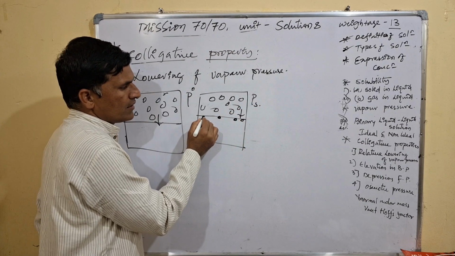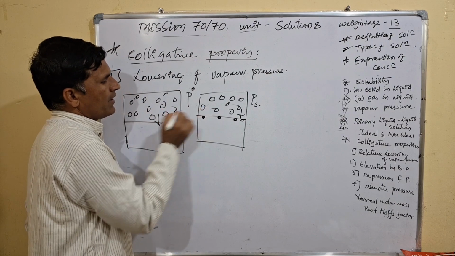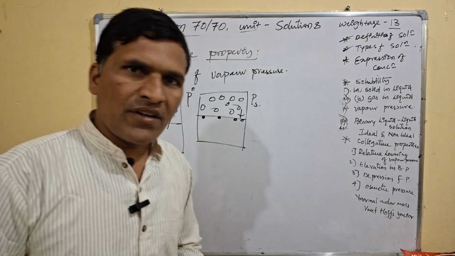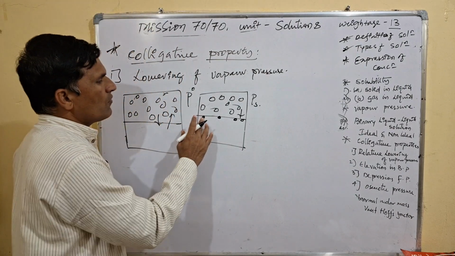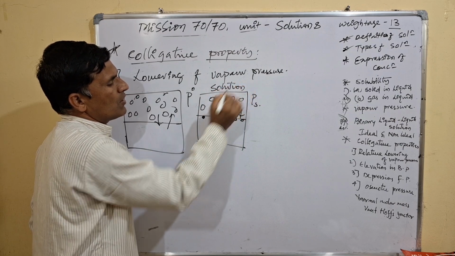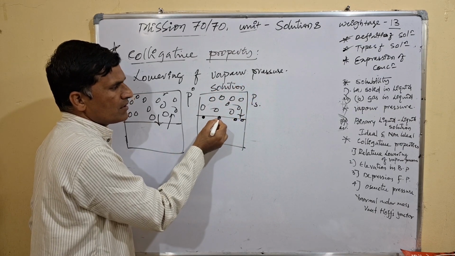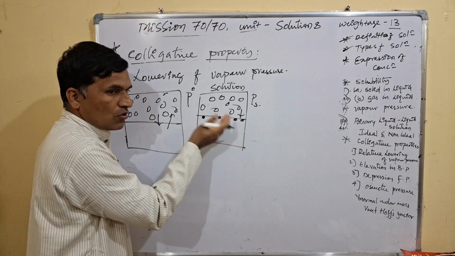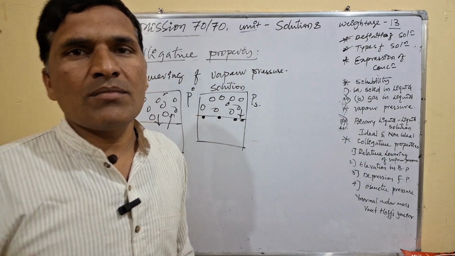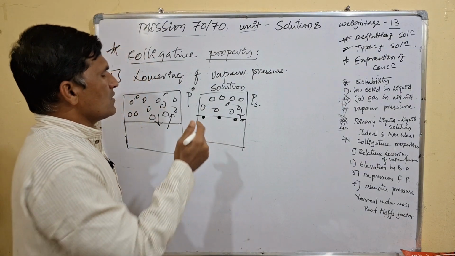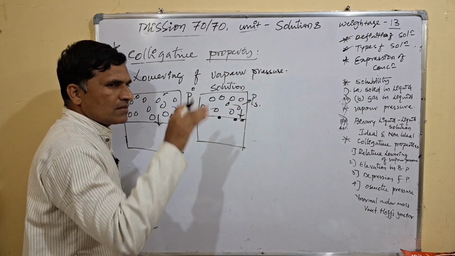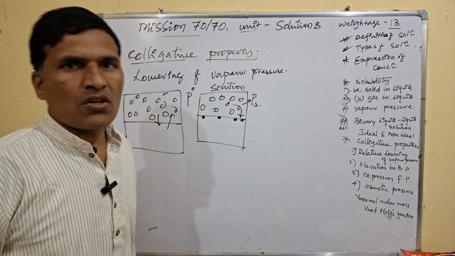What is the reason for that? The vapor form arises by the escaping of the molecules from the surface. So when you add a non-volatile solute to make the solution, what happens? They are uniformly distributed, hence some of the molecules will occupy the surface and they suppress the evaporation of the molecules. Because of that reason, vapor form will be less and vapor pressure is hence decreased due to the presence of non-volatile solute in the solvent.